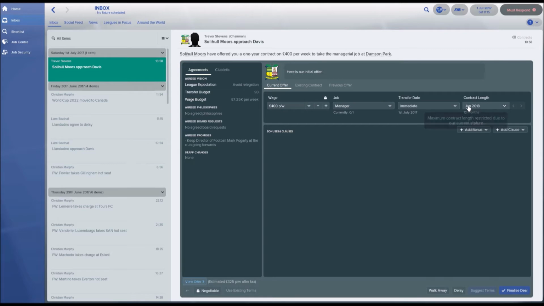And we have. We've heard back from Solihull Moors. Well, they've come in offering us a 12-month contract on £400 a week. Now, as I said, I like to play this in realism mode. I'm being offered a contract at almost three times as much money. I might have a little negotiation. I'm debating about it now.